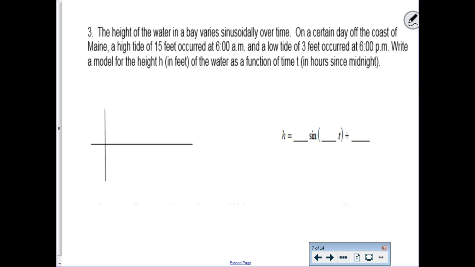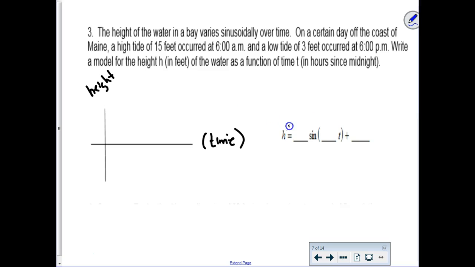Keep in mind what you're graphing and where it's being graphed. We're going to graph time along this x-axis, and then the height of your water is along this y-axis. So what's going on here with this water? It varies sinusoidally, which just means we get to graph one of these sine functions. Don't worry about whether it's sine or cosine, guys. It's going to look like this in the test, where you just fill in the skeleton for me.